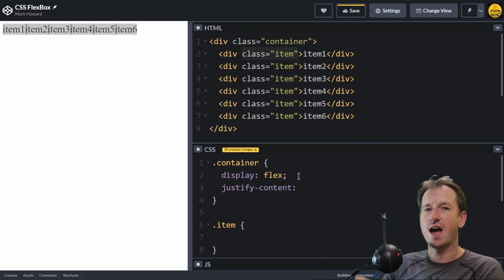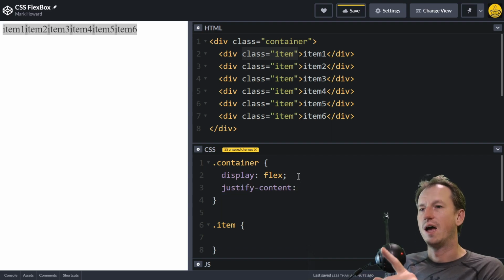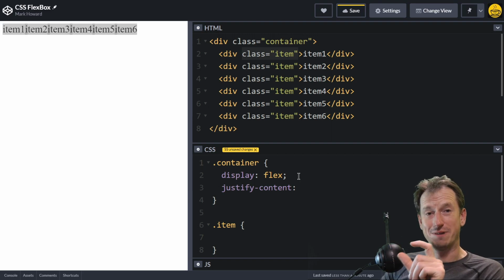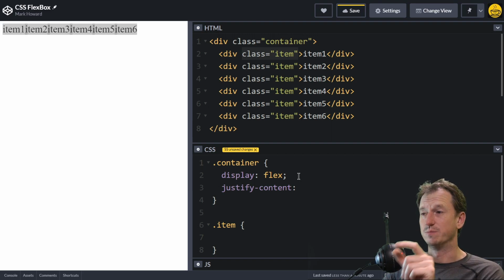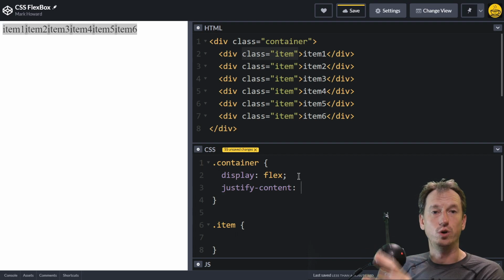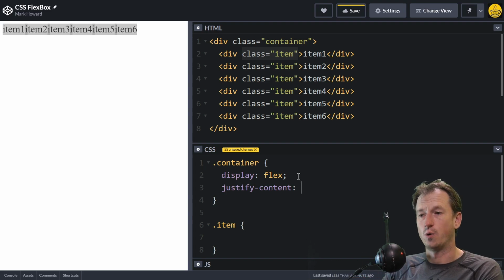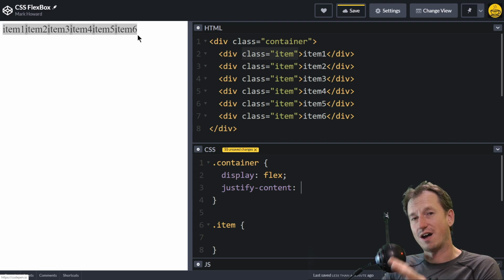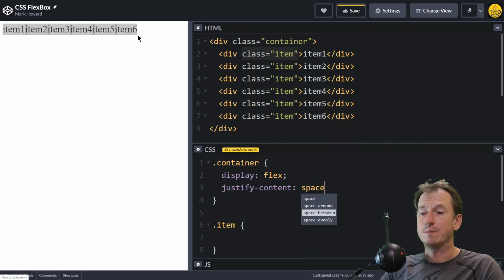It's not justify items, and the way to remember whether it's content or items is whether there is more than one item in the direction you're looking to change the flow for. In this case we've got 6 items in a line here, so we're good to use content rather than items. So we can say justify content, and then pick any of these.